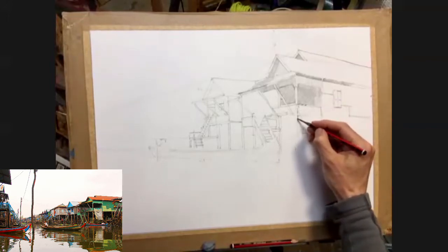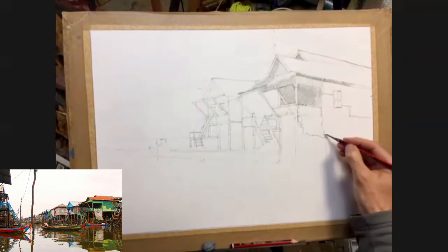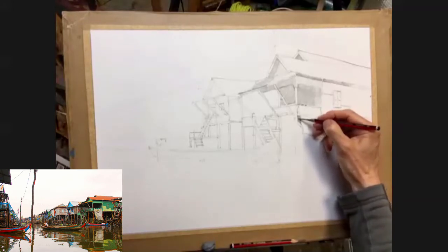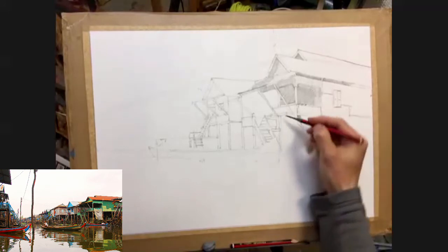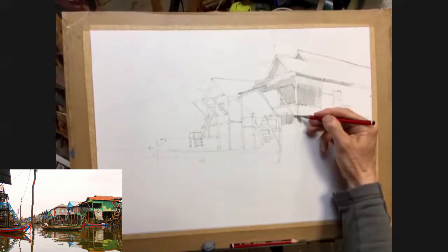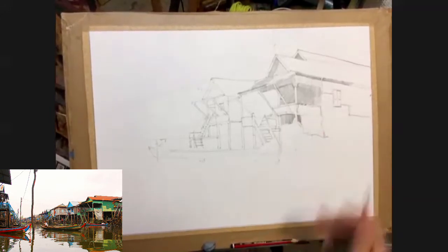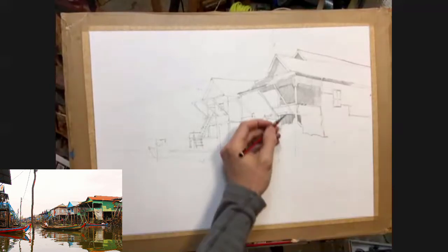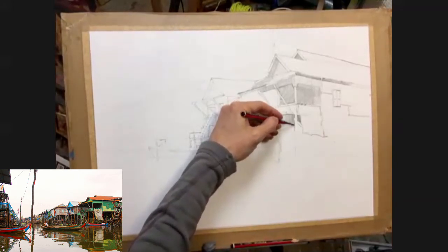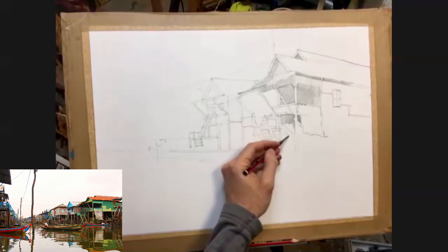And then there's a plank coming this way down. That comes over there somewhere, and then we can shade that shape in. And then we've got lots of dark under here, which I can put in, just to show up the bottom of that. Bit of the balcony, and coming down. And then there's poles and bits and pieces all under here.